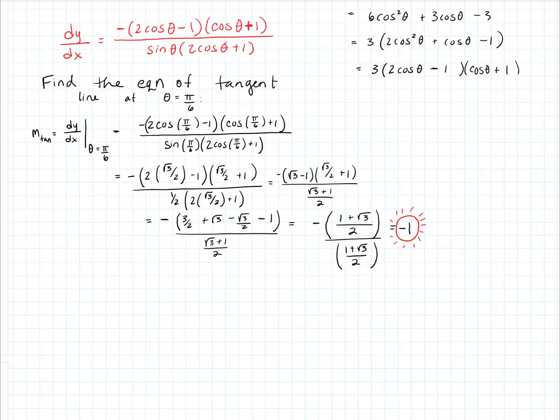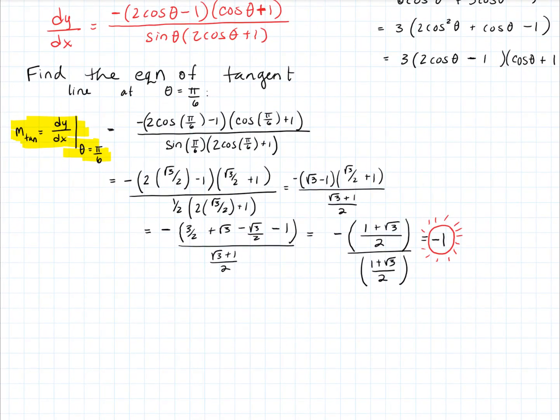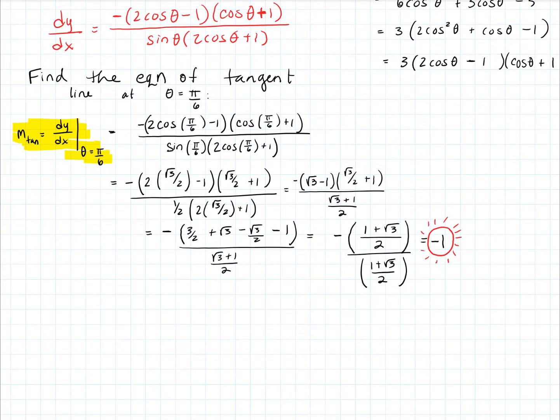Okay, so picking up where we had left off, if we wanted to find the equation of that tangent line at theta equals pi over 6, the first thing we got to do is find that tangent by plugging in theta equals pi over 6 to our derivatives. We got to find the slope of the tangent line. And so I did that here. You could pause the video if you want to look at my work, a little bit of trig and then a bunch of arithmetic. Ultimately, though, it works out super nice. It simplifies down and the slope of the tangent line is -1. And that's actually where I'm going to leave it.